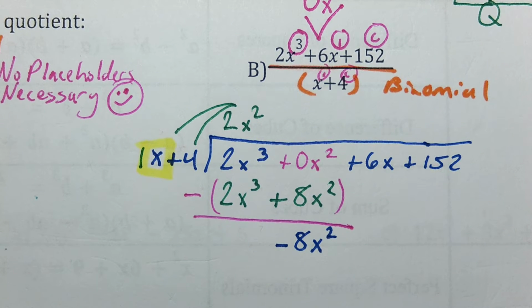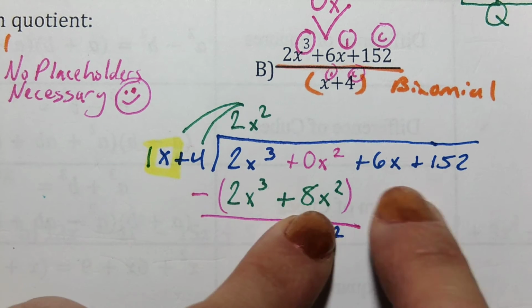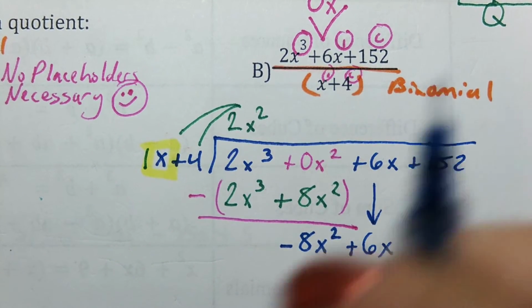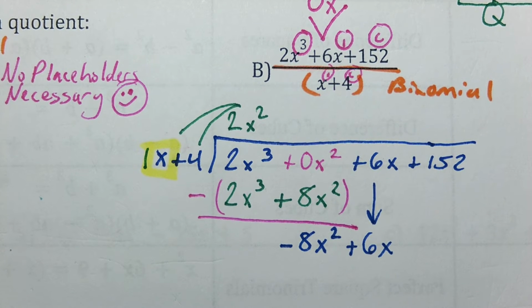Now, hey, if we didn't have that placeholder there, what would this problem have looked like? So let's say I didn't have this there, and we had 6x there. Can I take 6x minus 8x squared? No. So we need to have this 0x squared there so that all of my units stack up nicely so I can actually carry out the subtraction. So you would just be stuck with the 6x and the 8x squared, which would just bring you down to this very next line. So we have the placeholders there so that everything stays stacked nicely and so we can actually carry out the subtraction.